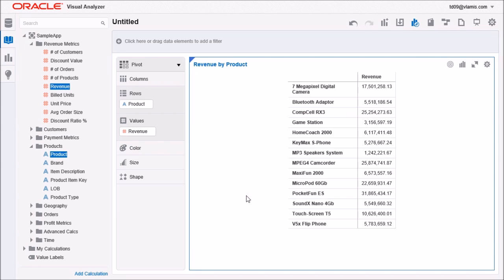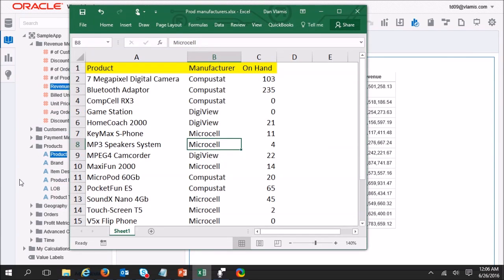So now you can see all the different columns we have of products. Notice there is no manufacturer in here. And let's say that whoever set this up did not load manufacturer, and it was not even part of the table. Now I've gone ahead and created a spreadsheet that has the manufacturer for each of these products, and I can add that as just an end user. Let me show you what that looks like. So here is the product manufacturers, a list of all of them, and you can see for each product I've got what the manufacturer is, and just for fun I've also included a numeric measure of how many we have on hand.